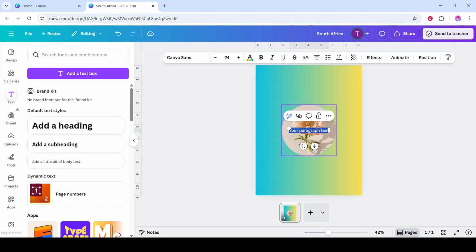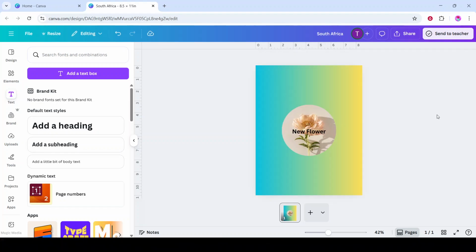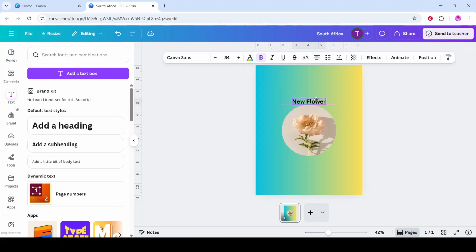You can type your headline or any short phrase you want to curve. Keep things simple at first so you can clearly see the effect. Place the text near the image so you have a sense of where you want it to wrap. This setup gives you the basic elements you need before you apply the curve.